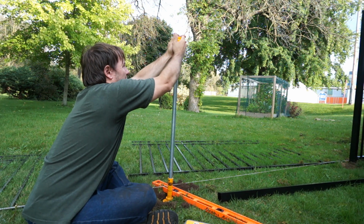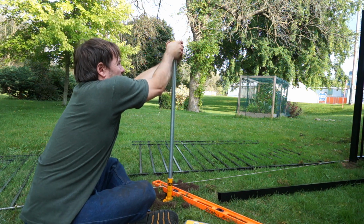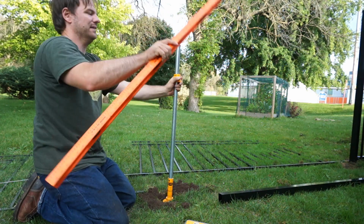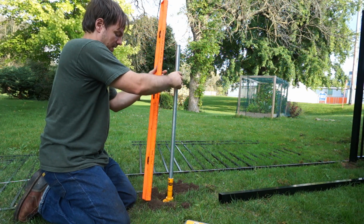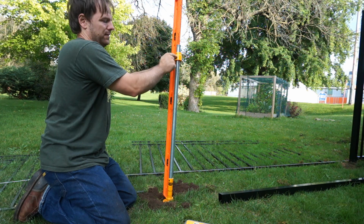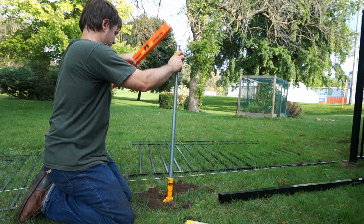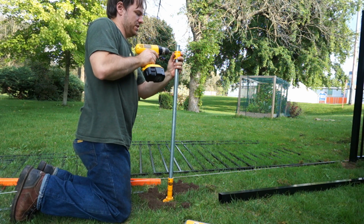I've had one that was mushroomed so bad that this didn't fit, but for the most part it fits with a little bit of twisting and pulling. So once that's over the top, you take your 4 foot level and put it over the ring that the post is going to sit over. Then you just drive that and put it where you want it to be for level. And then again, another eighth inch pilot hole.